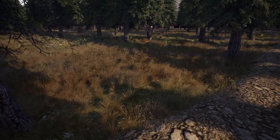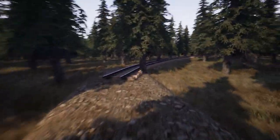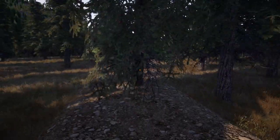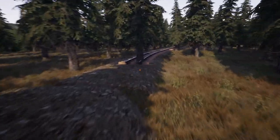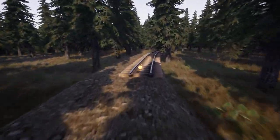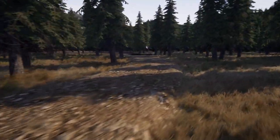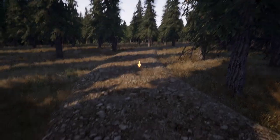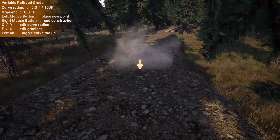Darn, that's a lot sharper than I was expecting. Gotta cut you down. Yeah, let's get rid of some of that because it's... I think that's fine, but I do want to make this. Let's go from this way. All right, if we come out of here and get into a fairly sharp turn, I think we need to do a little bit of something like this just to make it more gradual.